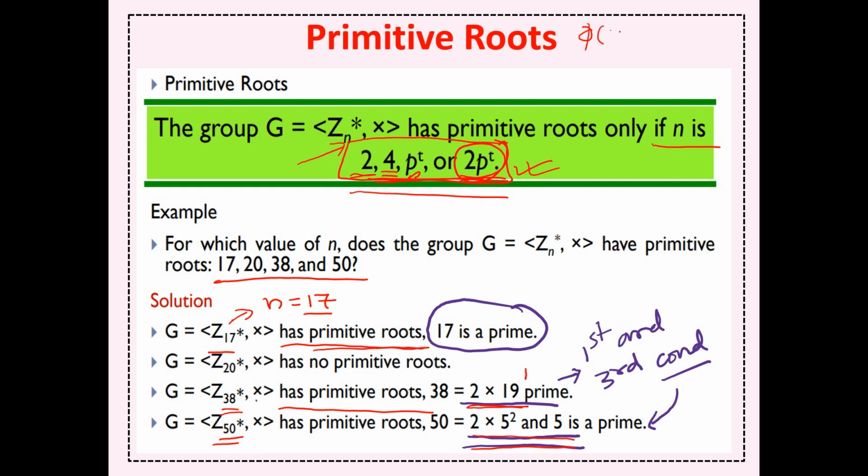What should be phi 50? How will you divide that? Phi of 2 into phi of 5 squared, that may be the case. 5 squared can be considered as 5 squared minus 5 to the power 1, and 2 can be 2 minus 1, which is 1. So that is fine. So what will be the value? 20. So the phi n value is coming as 20.